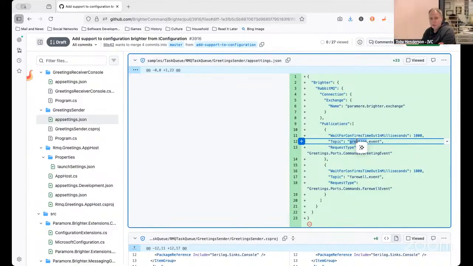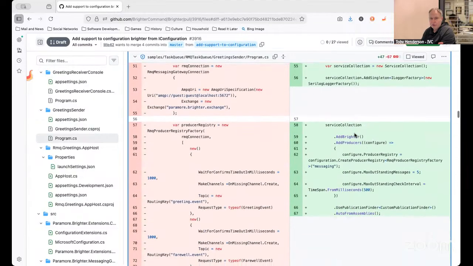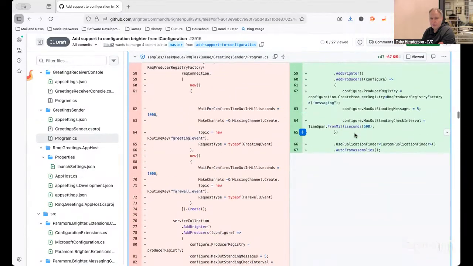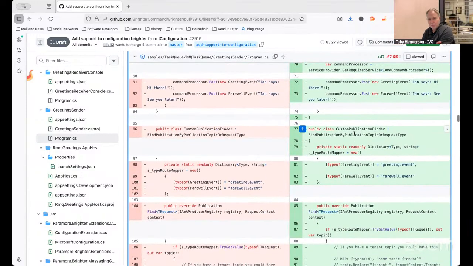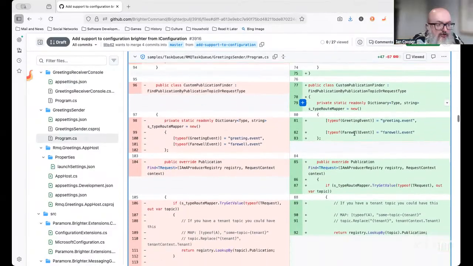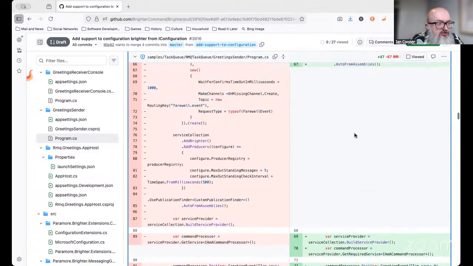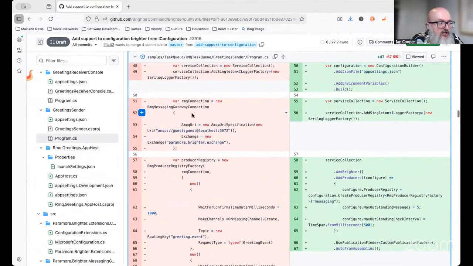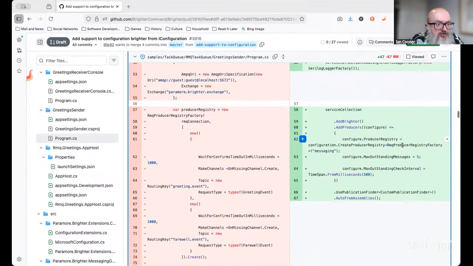The IConfig stuff. Is there a hierarchy of which one you read it from? If you read it from the initial stuff, it all comes from config, and then the rest, if you got an override, if you override it with code, I assume that would work that way. I don't know. Well, I think you can pull the one, yes. You could do a thing where we say create the producer registry like this, and then you could override individual settings explicitly. You could do that.